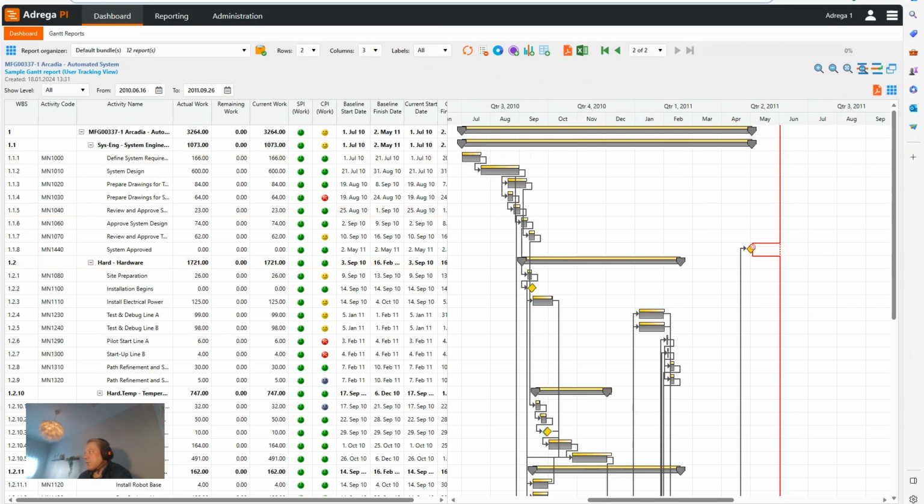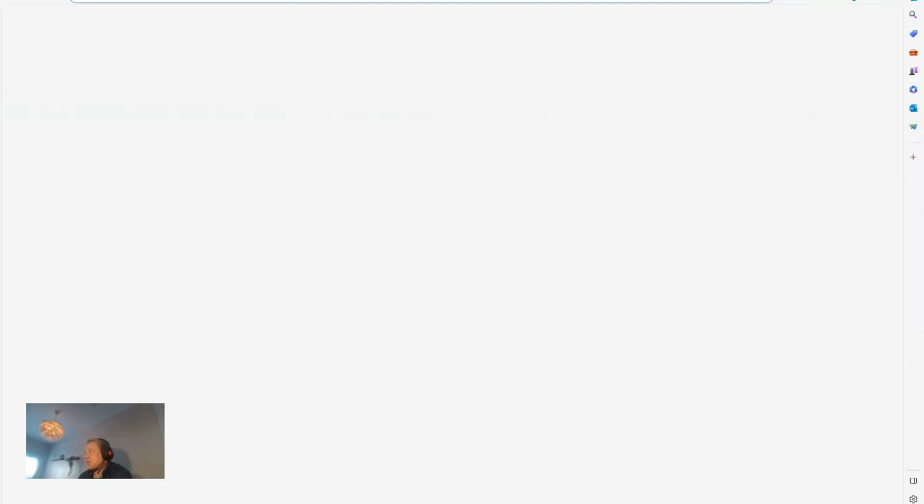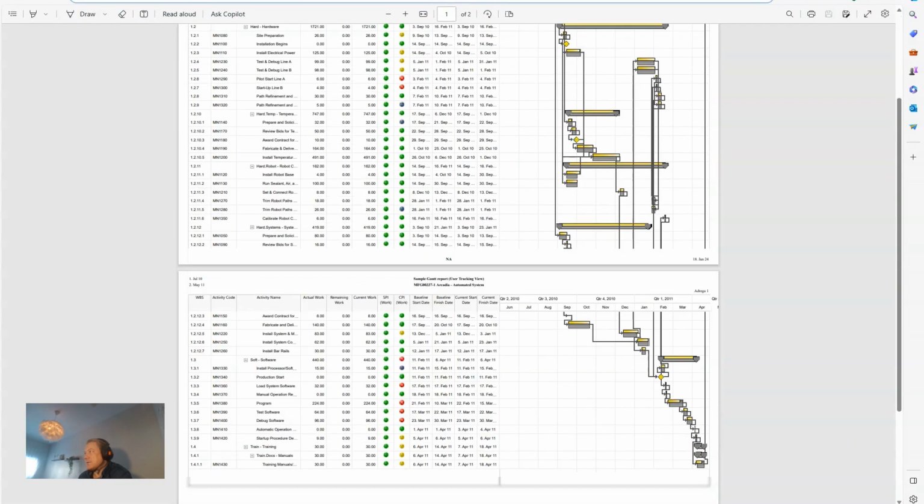And here's an example where I can print out the report. It's a big report, so it might take a little while. Let's see. Here it is.